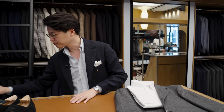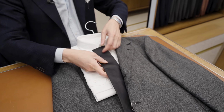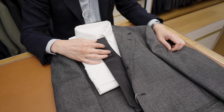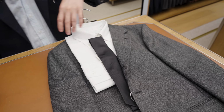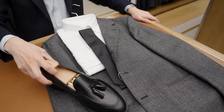White Oxford shirt. With a gray suit, obviously black ties are one of the first things that come to mind. What I really like about having this sort of TV static gray is that the black stands out so much more than if this was a flat gray. I think that's a really simple, lovely color combination, and you could put it with just a black calf loafer, and you're done, right?